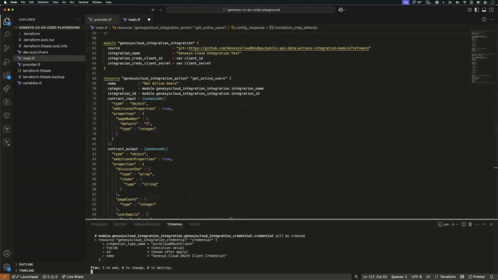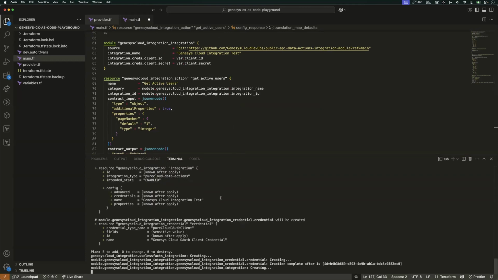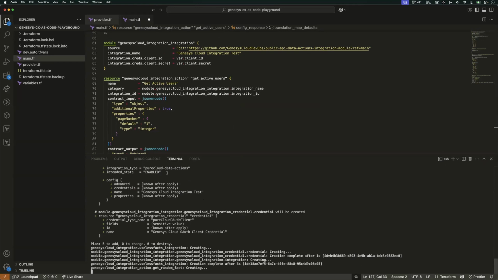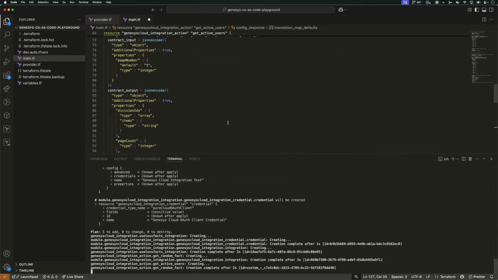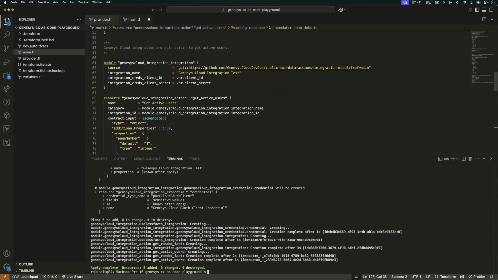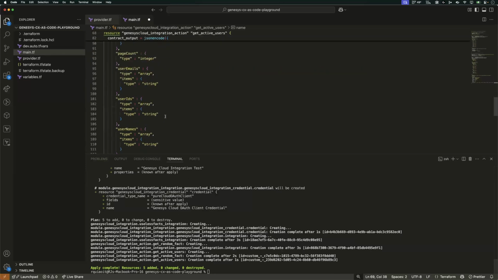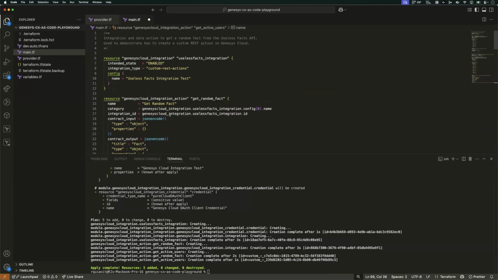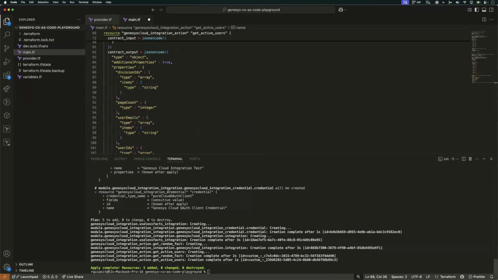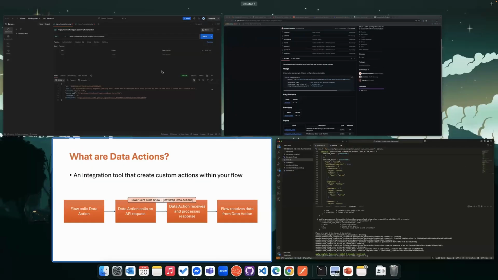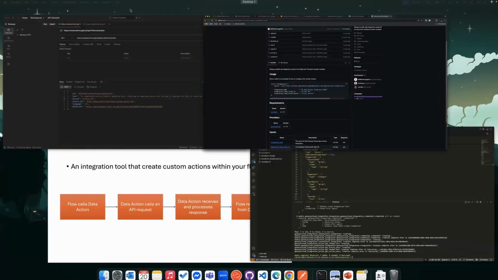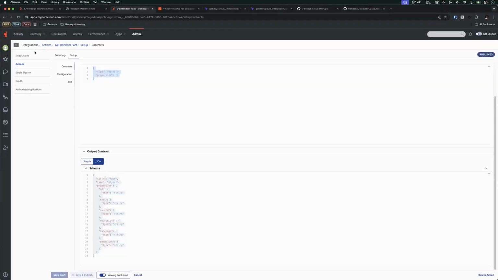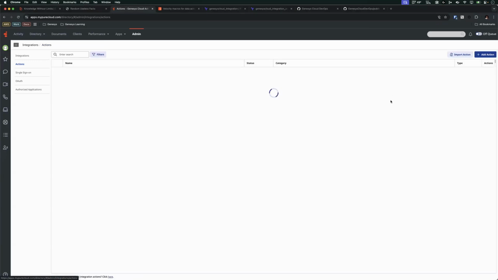It will create 5 resources, even though this is 4, because the module here creates 2 resources in Genesys for the Genesys Cloud integration. But since everything is fine on the project that I've created, it will be deployed in our Genesys Cloud account, which we can see here on the actions.